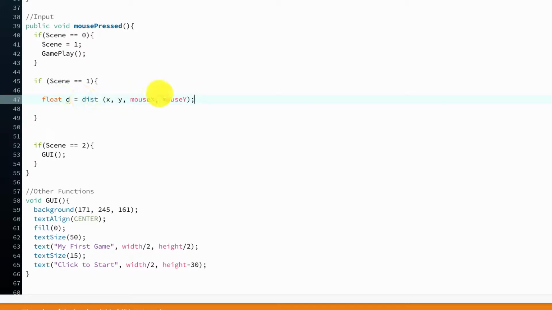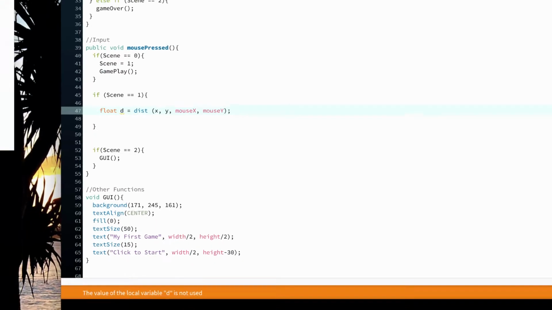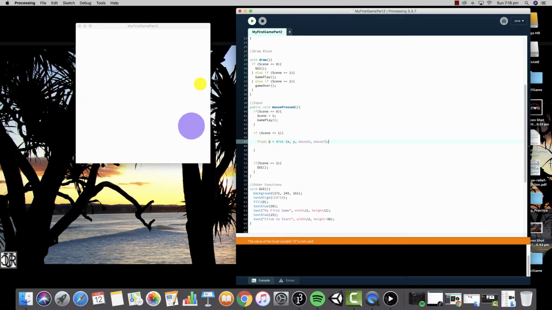So this will now hold a distance. So we know that from the center of the circle to the edge is 50 because our ellipse is 100 wide and 100 high. So we know that if distance d is less than 50, then we've actually clicked on our ellipse because it means our mouse is inside that circle. If it's more than 50, then we're outside the circle.